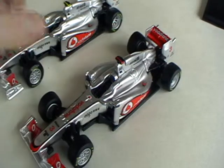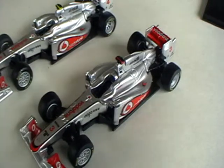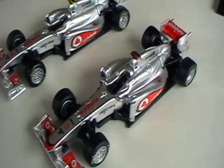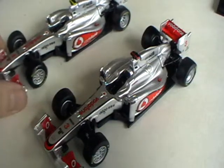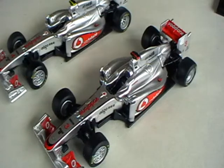and other drivers. I'll explain once I get them. Anyway, there they are. They're really nice, detailed. If you're a Formula 1 fan, these are the guys to get. They're both British, and they're both awesome drivers. That's why I follow them. But I like the other drivers, like Mark Webber. I can't think of anyone else's name, but I like the other drivers too, not just them.